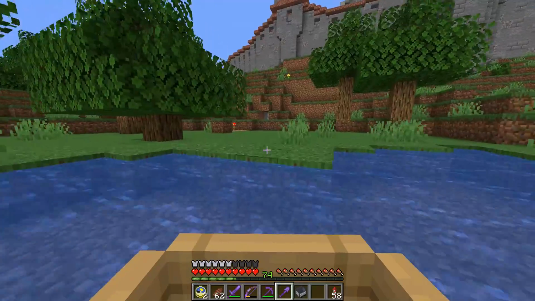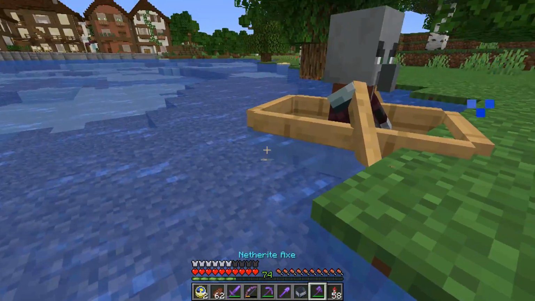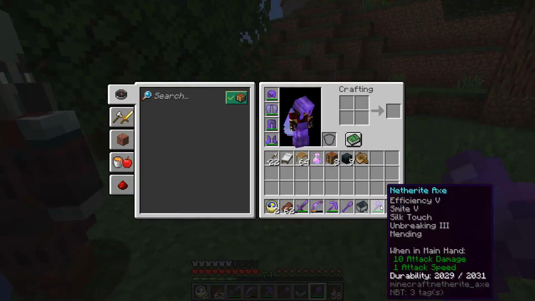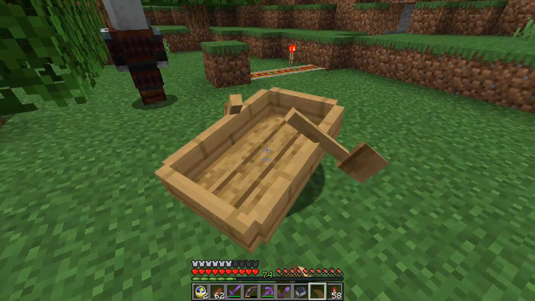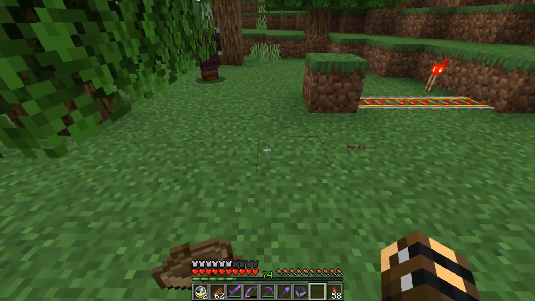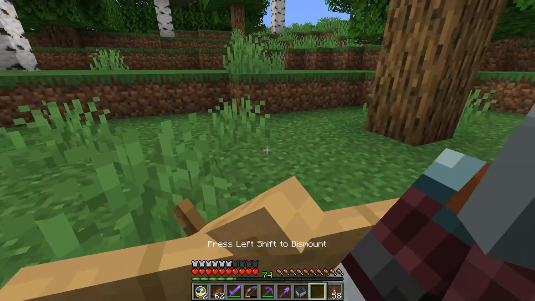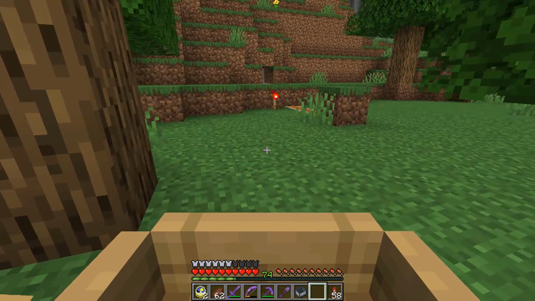So first of all, we need to get this dude out of the boat and try not to kill him while I'm at it. Beautiful. Now, let's grab the boat back, put him in again, get in. No, come back. He is being difficult. Don't run off too far. There we go. And we will just steer him over to my little minecart track.